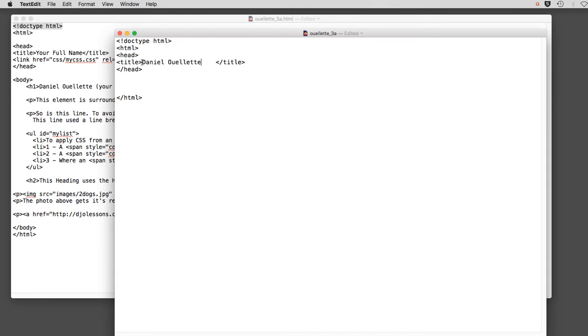And I'll just say with space lesson 3A. There we go. Now this space here actually does not render out. It's just space in the code view, but it does not actually render out as space on an HTML page. You only get one of those, like one space between words. And we can elaborate on that in another lesson. But let me just save this for now.